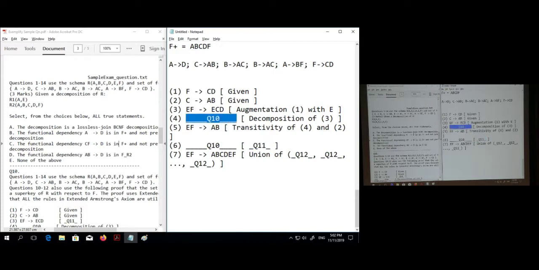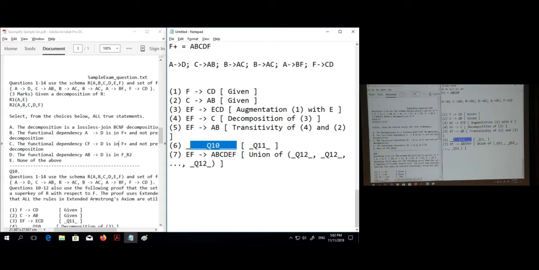Because we need to know what this is. We need to know where this one is used. Okay? This one is used with 4 and 2. So 4 here must be combined with 2, and 2 we know that the domain of this is C. So we know that for this to be correct, the other side must be C. Okay, so now we have filled this in, and now this one makes sense. So EF to C and then C to AB, and then get EF to AB.